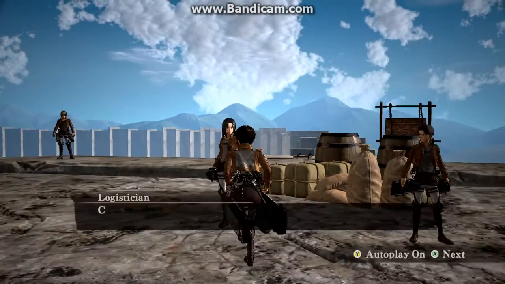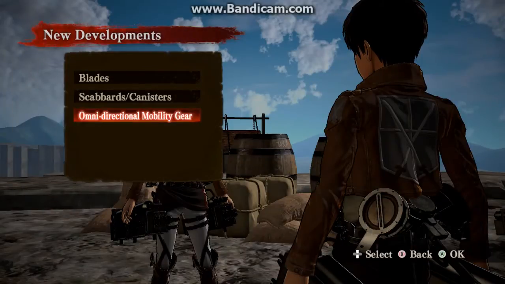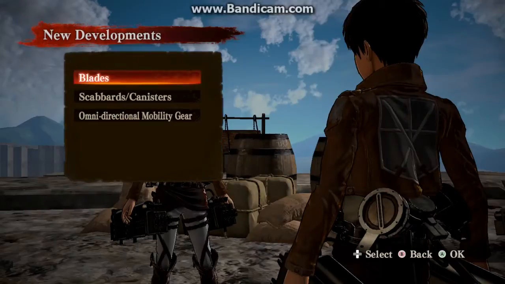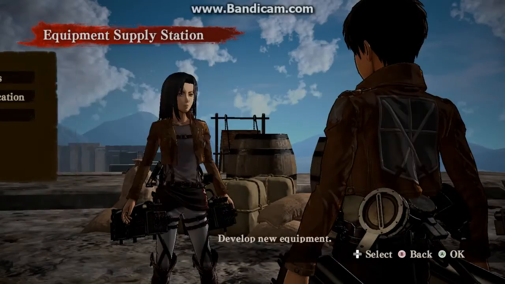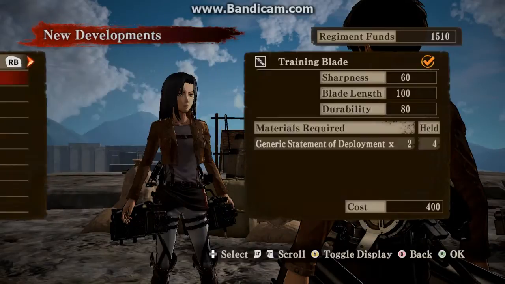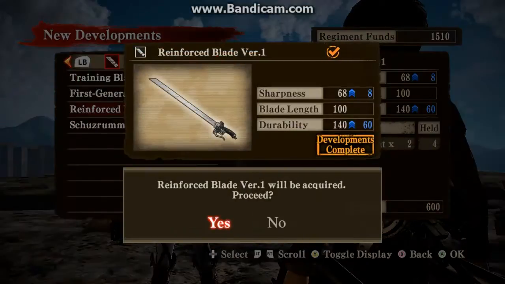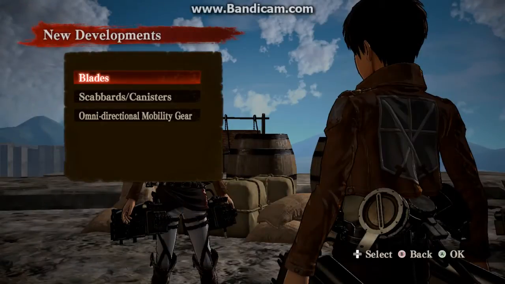I'm gonna talk to her so I can get some new gear. New developments. Blades. Don't like that blade. Naturally, just upgrade. Okay, I'm gonna upgrade this. Actually, I'll buy new blades. Get reinforced. Yes, buy the reinforced. I have a lot of durability, which is really great.